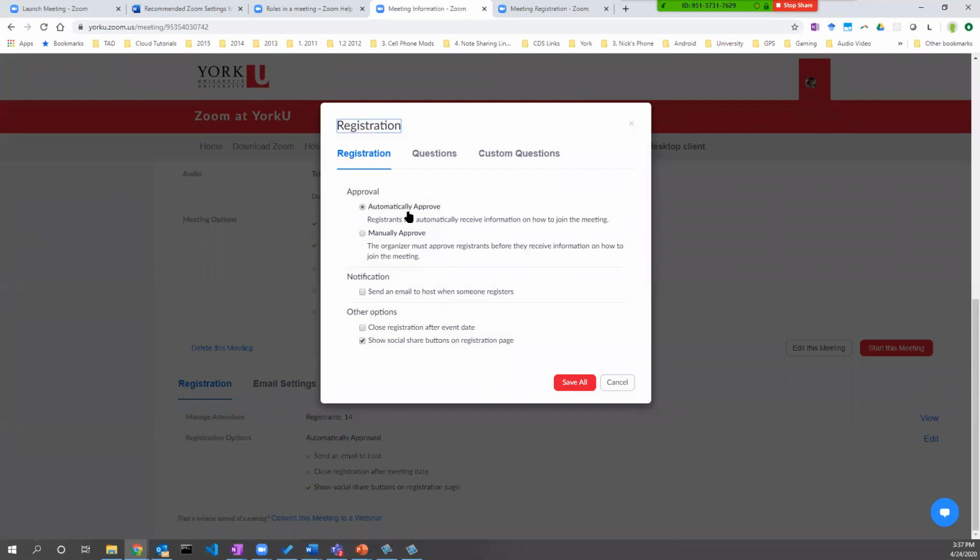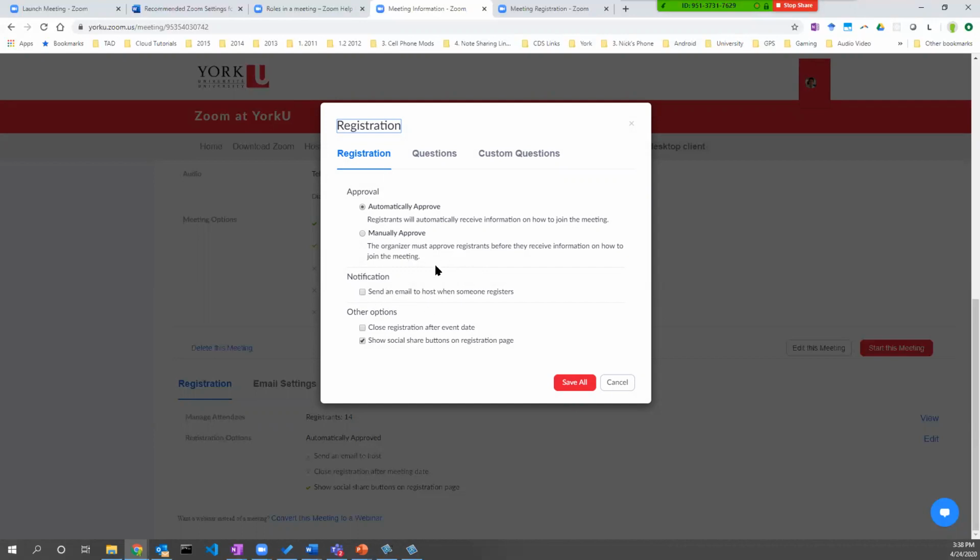And this is where you get some of the details. So the approval. In our case, we want everyone to come to our session, so it's automatic approval. But maybe some of our other sessions, it's only for specific groups, right? You want to hold a confidential meeting. So you want someone to vet that, you can change it to manually approve. The host will get the email, and then you will be able to vet it and either accept or reject.